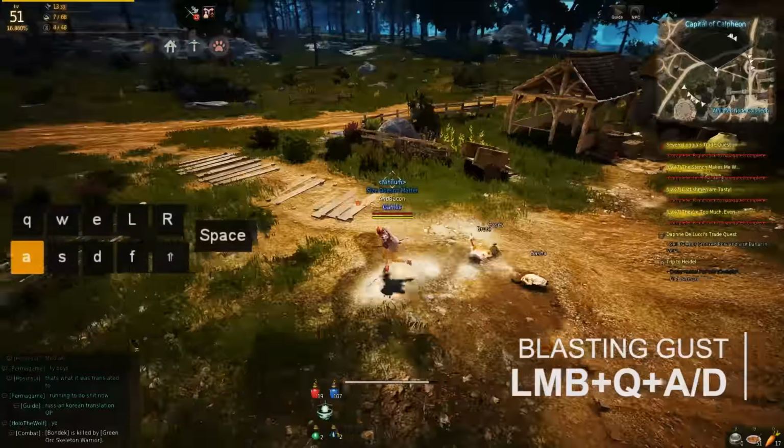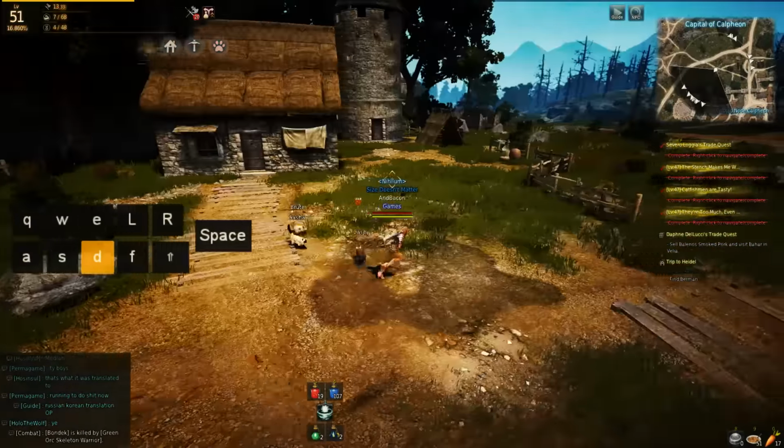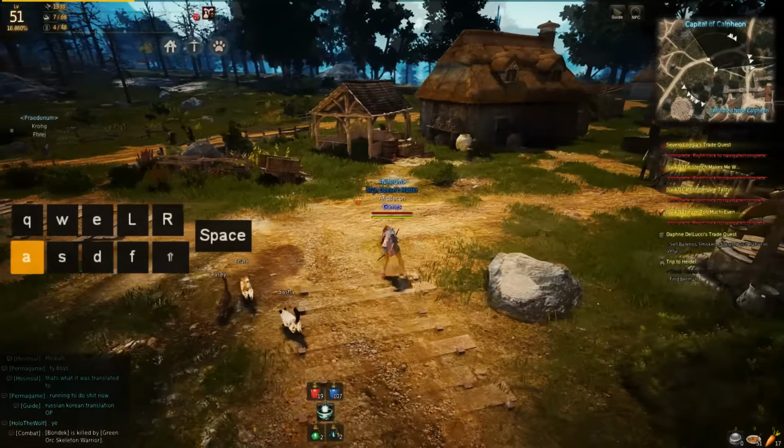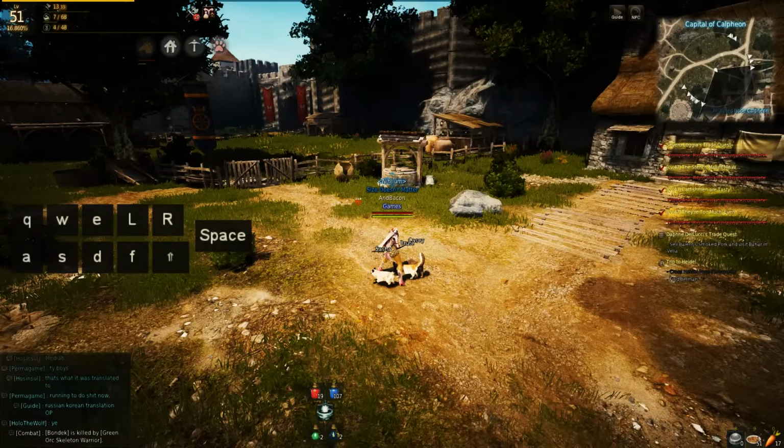Next one, we have Blasting Gust. This is going to be our Q. This is like our bread and butter. One thing you want to know is that with this ability, you actually regen more mana than you use, but only when on a large condensed pack. If you're hitting 4 or 5 mobs or more, you'll actually get more mana back from it.